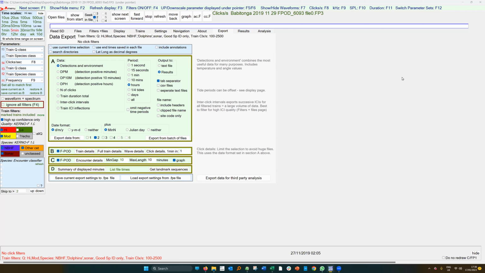Nick, there's another question from Amy, which is what is the difference or benefit between using the skip to function at the bottom left of the software and changing the click filters manually? Okay. The skip to is a rather neat thing. It's only relevant in high resolution. I can show it to you now.